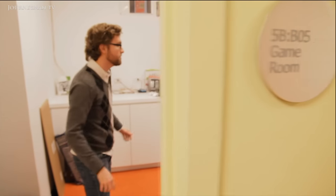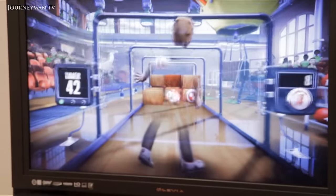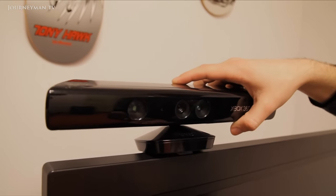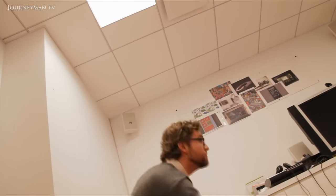As an editor of the technology blog Engadget, Ross Miller gets to play games for a living, and he explains how the Kinect works. What we have here is three sensors. The one in the middle is very much like your webcam. These two actually work together to get a sense in three dimensions of what is in front of you. It uses infrared beams to project little dots, reads those dots, and determines what is forward and what is back — giving you a sense of the depth of the room. So 3D technology is great news for gamers, but it doesn't end there.